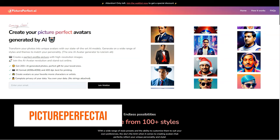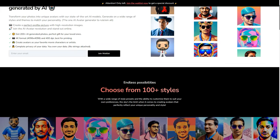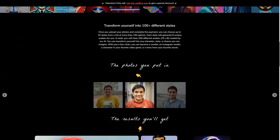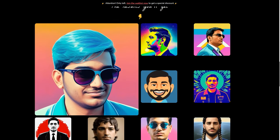Have you ever heard of Picture-Perfect AI? It's a fantastic new AI avatar generator changing the game for virtual assistants, customer service agents, and even personal companions. This state-of-the-art tool takes the hassle out of creating a customized, lifelike avatar that truly represents you or your brand. It's simple — you just upload your photos and choose from over 100 appearance options. Each style generates eight unique avatars, meaning you'll have 200 to choose from, resulting in a high-quality, diverse avatar that reflects your personality and style.